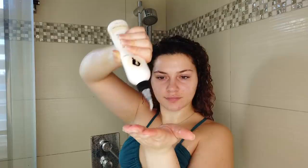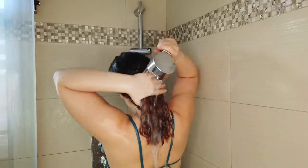My hair is currently in what people call a wet plop. It's just with my conditioner in this shower cap, marinating, if you will, because I did begin with a wash and condition. Once again, the bowl method is to give you maximum hydration to the hair, but maximum hydration is going to come if your hair is clean. So after a thorough shampoo, I used a conditioner that hasn't launched yet.